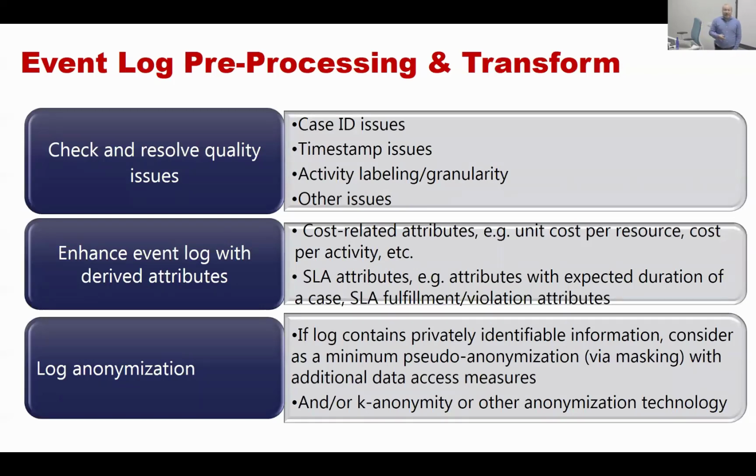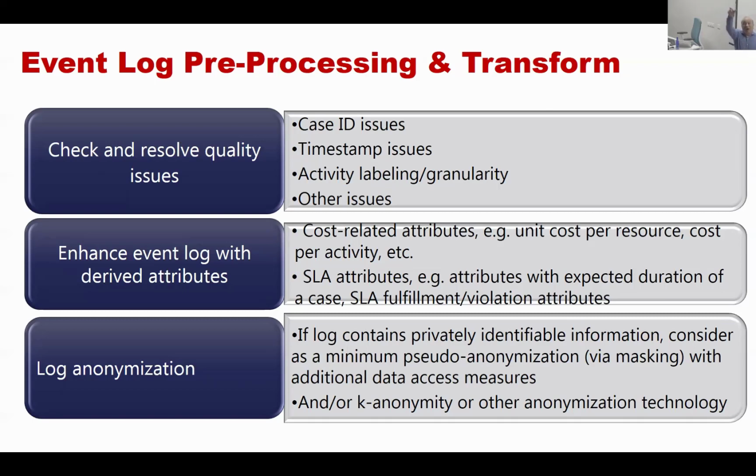In addition to checking and resolving data quality issues during the transform step of ETL, for event log extraction, transformation, and load, you need to also think about two other things. Should you enhance your event log with additional attributes? Very often you want to analyze the cost of executing different activities, and the cost often equals the processing time, the difference between end timestamp and start timestamp, multiplied by the unit cost of your resource, how much one person hour costs you.